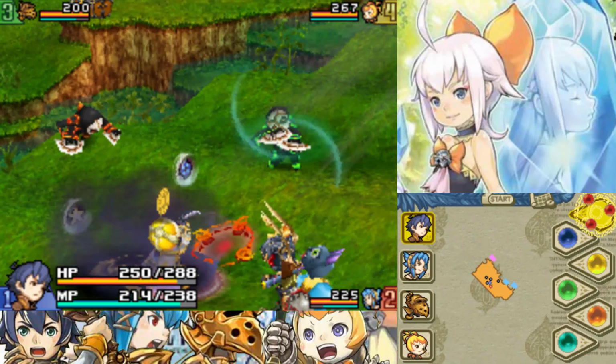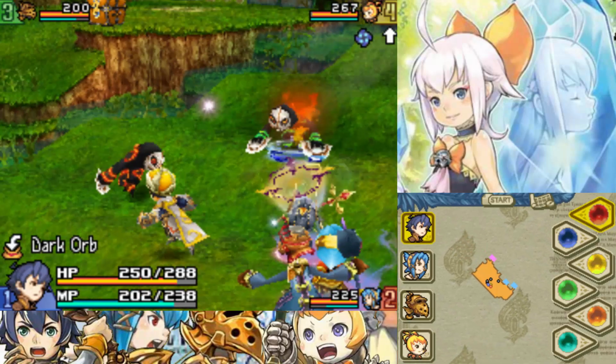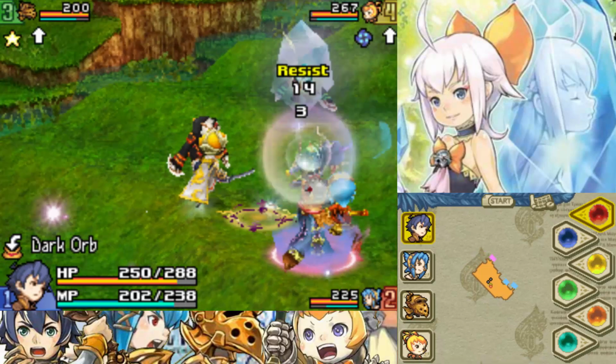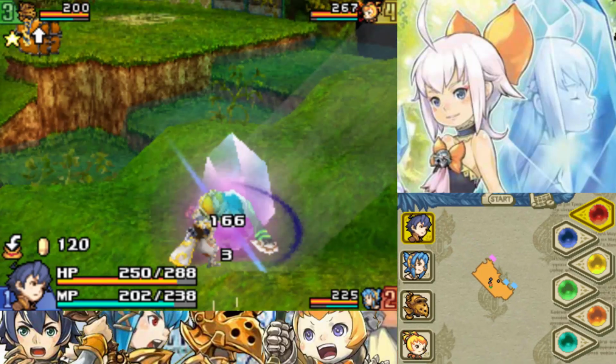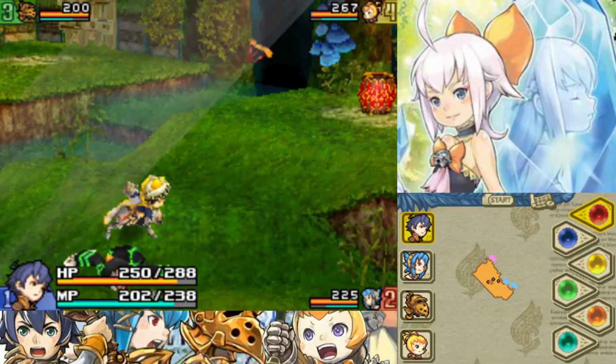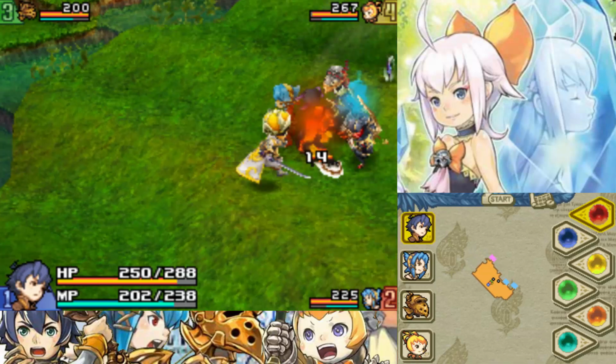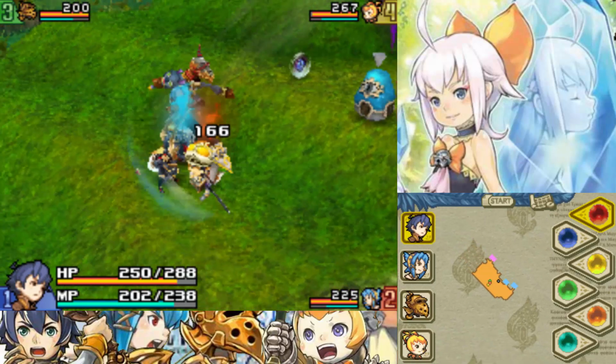Another combat tip: don't always use the same spell twice, because, well, they'll guard against it. And a great way to break an enemy's guard is to cast a different spell.